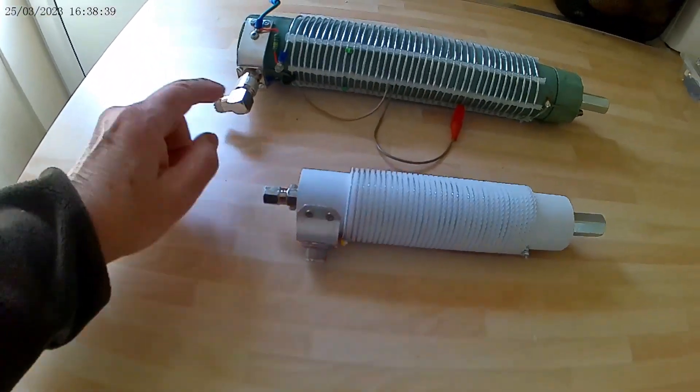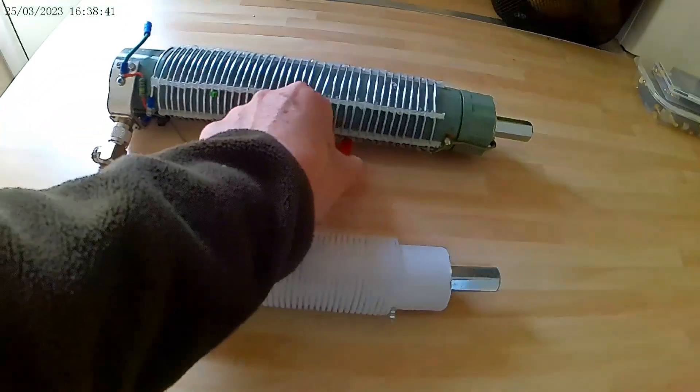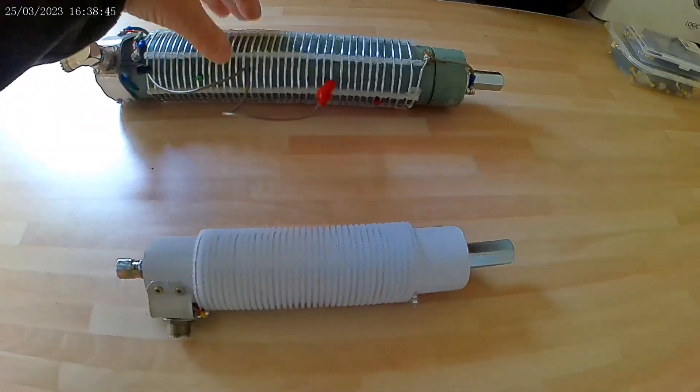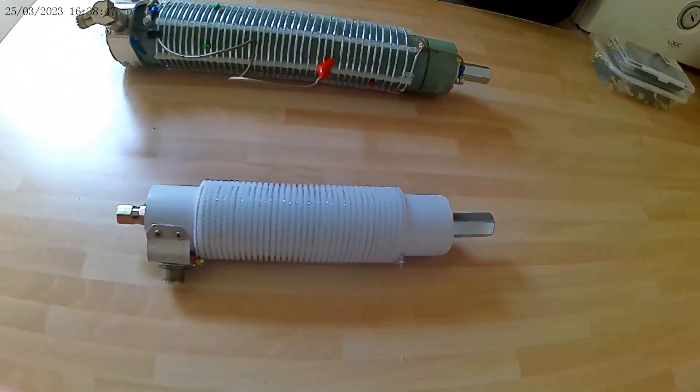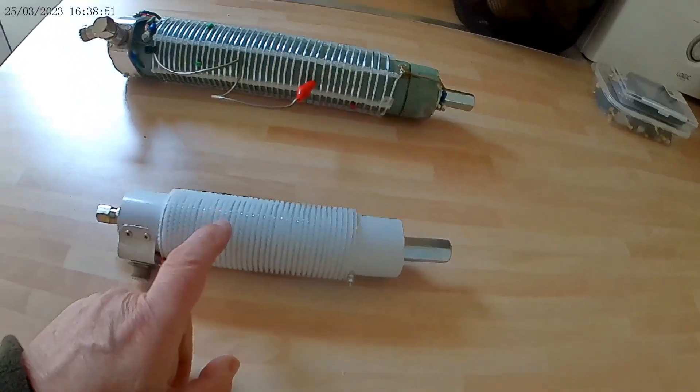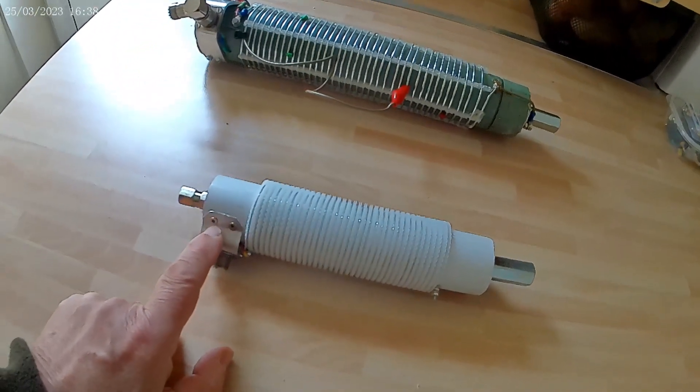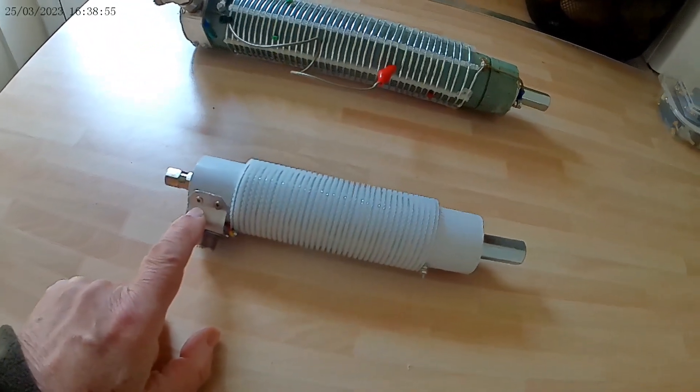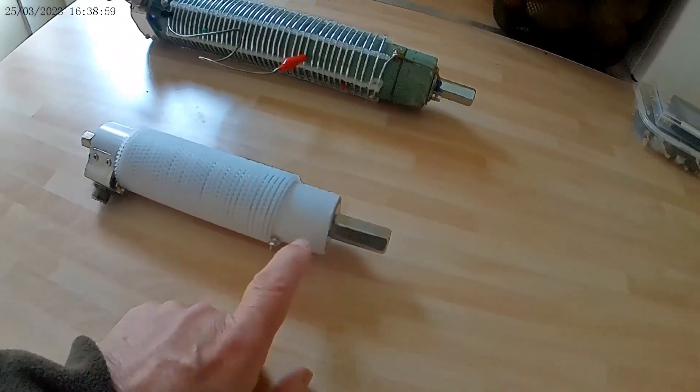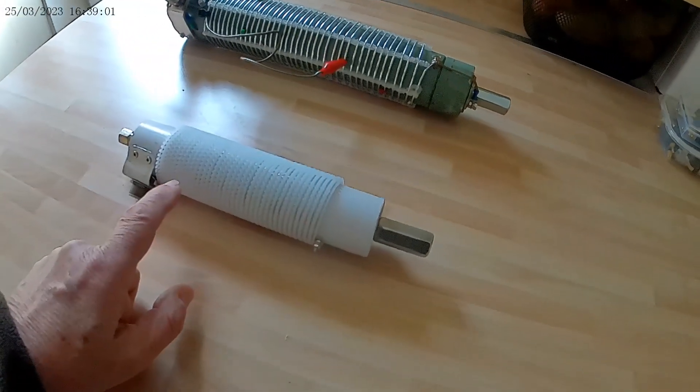But on this one, the inner goes to the crocodile lead for tapping down or up the coil. And I'm doing it the opposite way. I'm having it so the coil will be connected to the SO239 all the time and the lead will be from here, the top end, and tap down the coil rather than tap up.